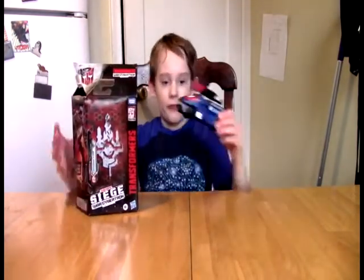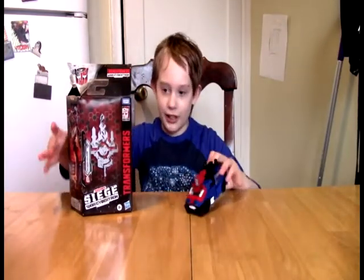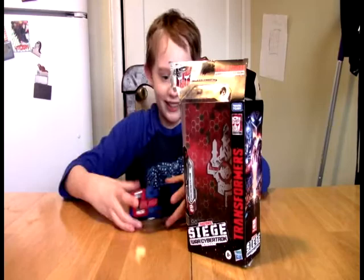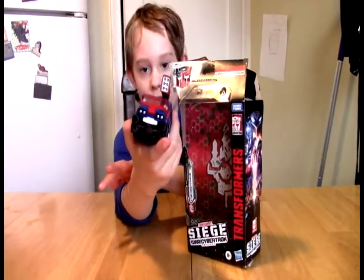This guy right here, Crosshairs. You see him? Sure, he's different from Age of Extinction, but he's still part of the Siege, one of the newest lines for the Transformers series. And in your face! And him, right here, is a repaint of Ratchet and Ironhide.